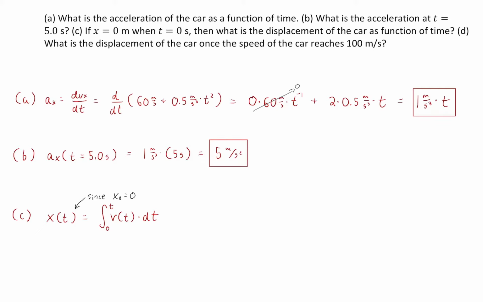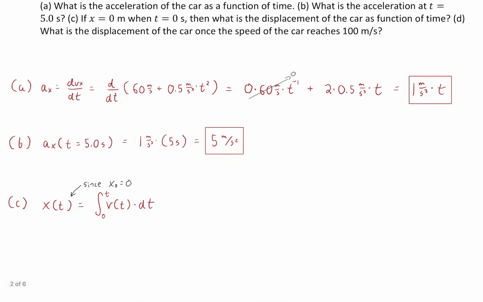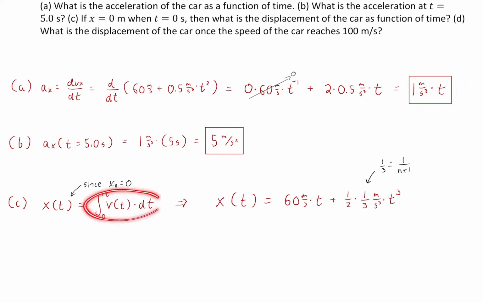Slope doesn't matter what happened before. So there's a fundamental difference there in terms of the information that is necessary in order to solve the different types of problems. Okay? But here we were told the initial position, so we can actually find the exact displacement, or initially just the displacement function. Okay? So now we're just going to go ahead and plug in our function for velocity, and jump right ahead to actually doing the antiderivative. So I quickly change my integral notation to just the function notation, following all the appropriate rules.